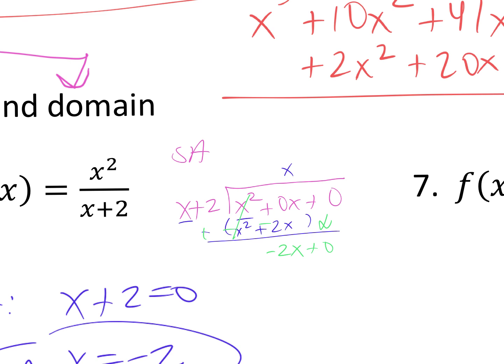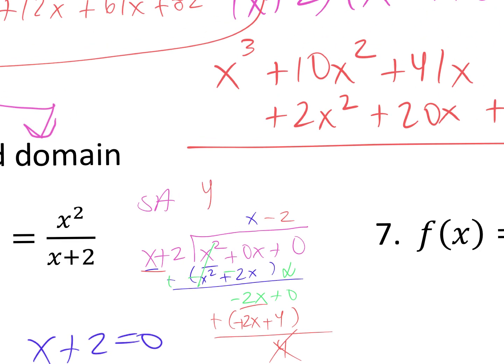First term into first term. X into negative 2x is what? Minus 2. Okay, get your subtraction ready. Negative 2 and x is negative 2x. Negative 2 and positive 2 is negative 4. Distribute, distribute, distribute, and I get 4. Is 4 part of my answer? No. 4 is not part of my answer. The only thing that is my answer is y equals x minus 2.